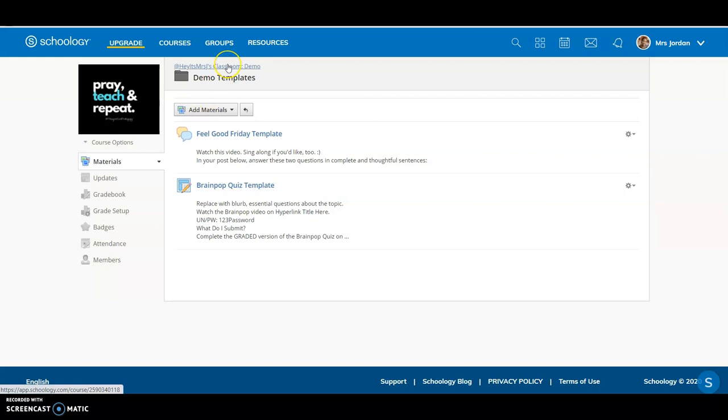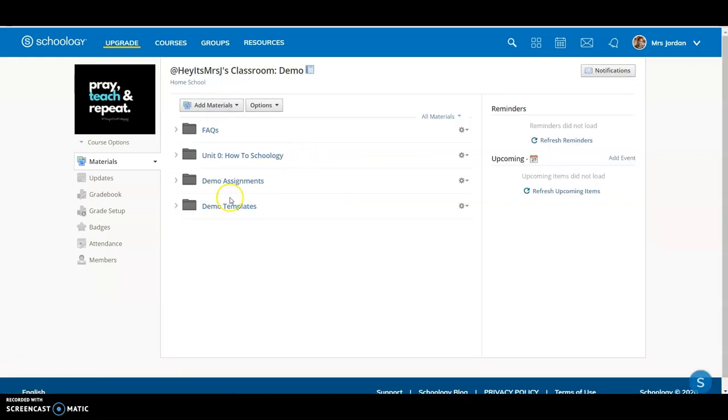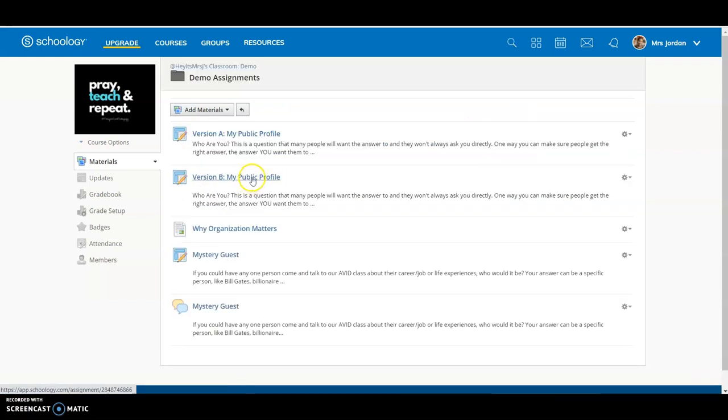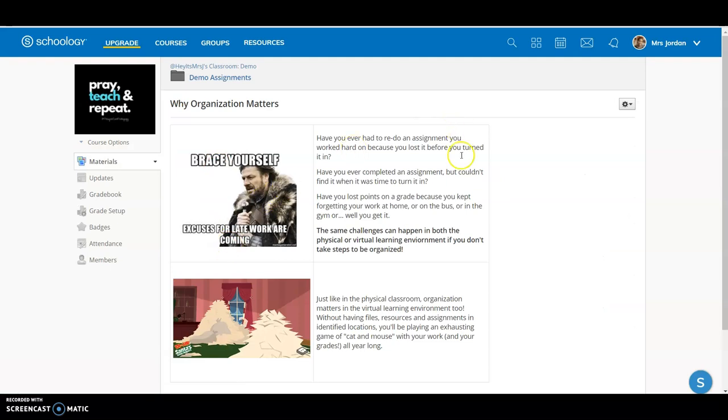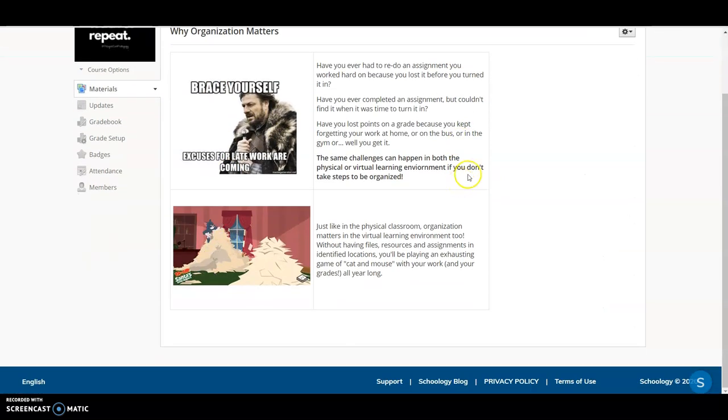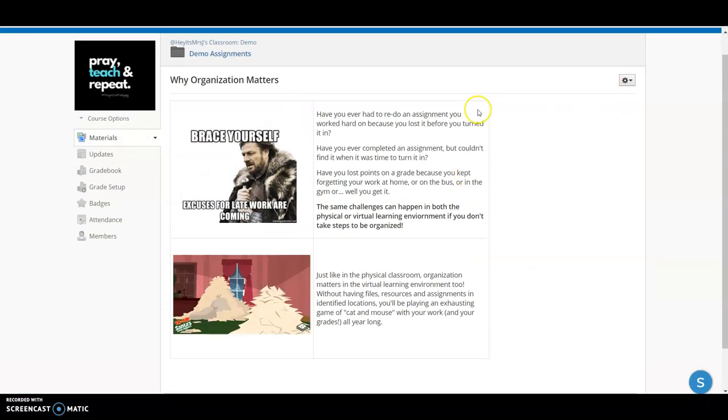Now here's where you really get your bang for your buck with this HTML hack. For example, let's say I created my program, my process for teaching AVID kids how to do the Schoology portfolios as binders. Somebody asked me, could I share that with them? But they used a different LMS. And so I was really trying to think about how I could do that. And here's where it clicked. So let's say I take this page from that assignment thread and I want to copy and paste it over.